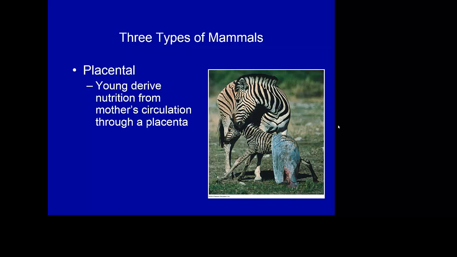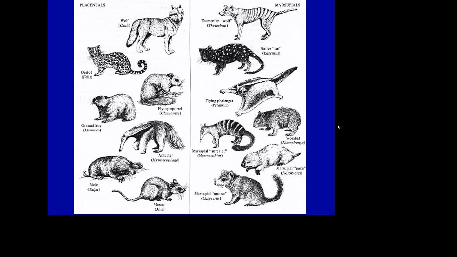Within our mammals, we actually have our third type, the placental mammal, right? So in this case, the normal mammal process that you think of, where mom gives birth to essentially a mini adult form of the species, right? But what I want you to think here, the placental mammals are on the left, the marsupials are on the right. So the marsupials are the pouch animals, right? And these are live birth at the stage that they look like miniature adults.